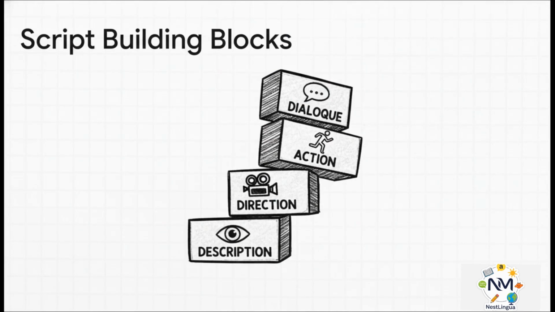Every script is put together using 4 essential building blocks. You've got dialogue, that's what the characters say. Action, what they do. Direction, that's how the camera sees it. And description, which paints a picture of the world they're in. If you can master these 4, you can build literally any scene you can imagine.